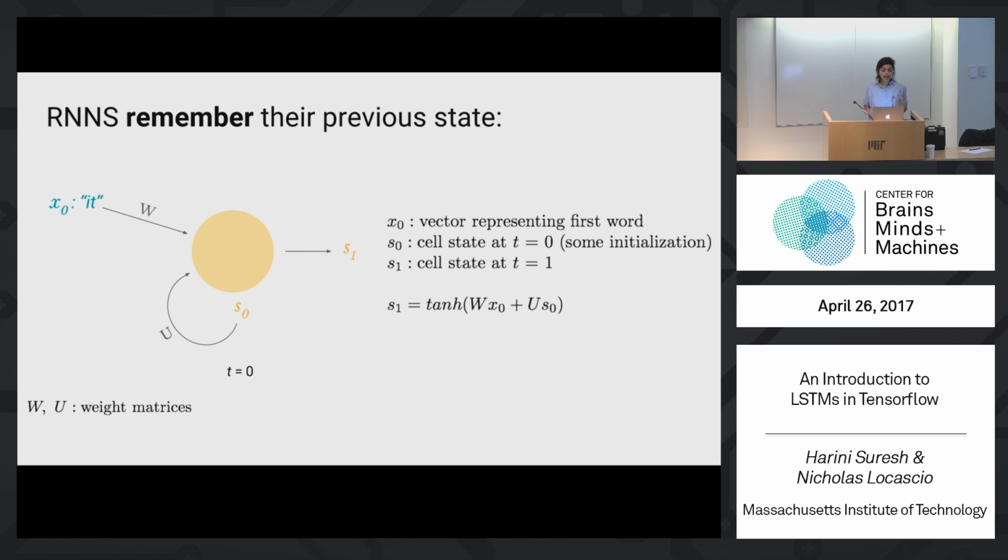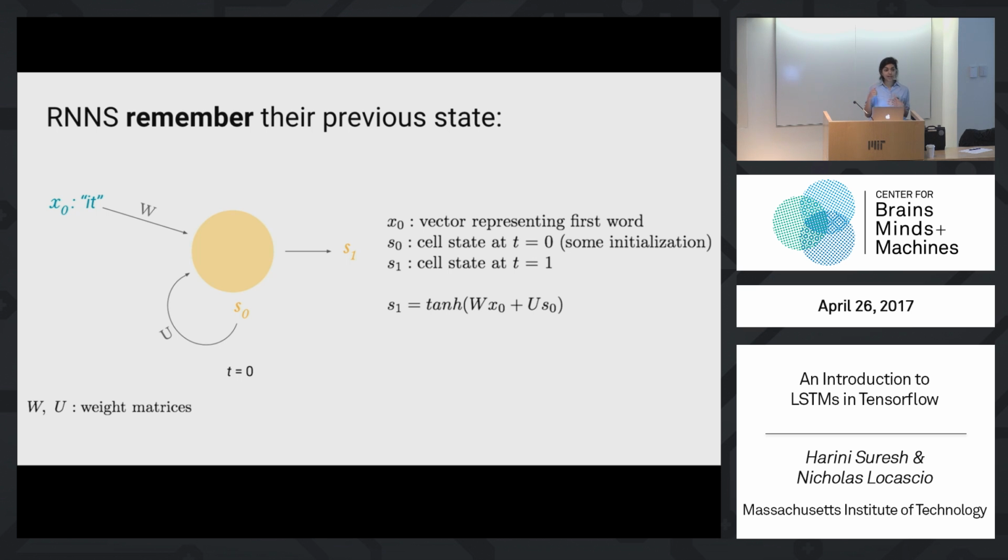Before, the hidden unit computed a function of the input times some weights and then a nonlinearity and produced an output. Here it's doing the exact same thing, except in addition to a function of the input, it's also producing a function of its own previous output, which we call its previous state. In this way, it's able to remember things it saw in the past. So if you look at the last equation, you can see that the next output of the hidden unit is really similar to what you saw before.